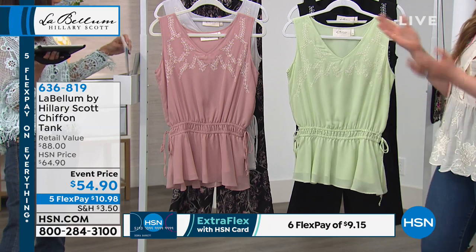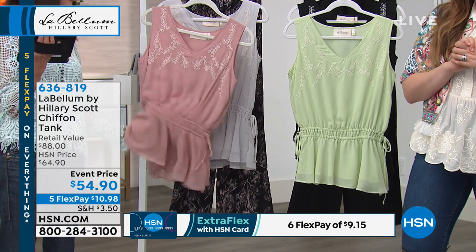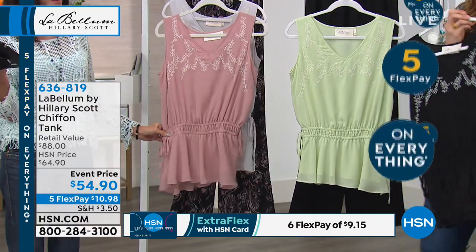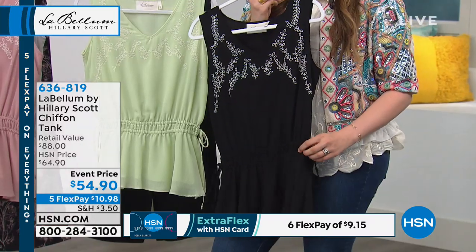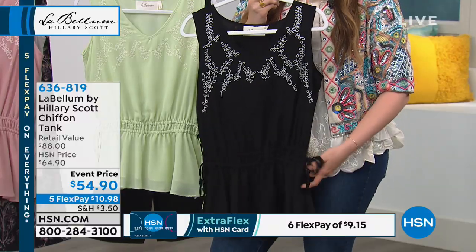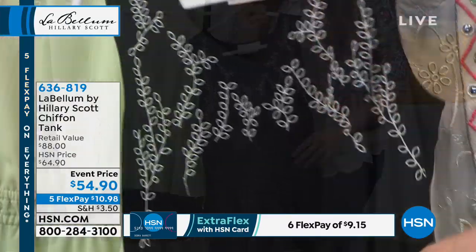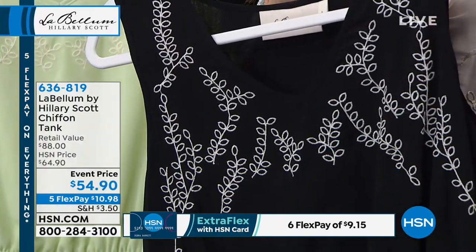I love this top. I feel like every single color is really something you could add into your wardrobe. The black one — I will be wearing this all the time. I wear a lot of black. I love spring colors, but I have a tendency to always lean to black. I think it's in our female DNA. The embroidered detail is really a flattering, comfortable top. And it's lined. So here you're looking at $54.90.